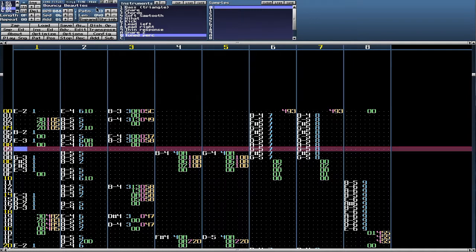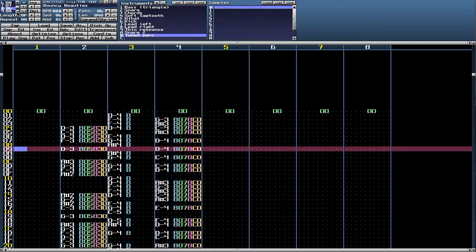Here's the title of the song. It's called Bouncy Beauties, and it's about slime, nothing else. Okay. The tempo of the song, 88 BPM, and the speed is a command that you can change if you want. I actually did that. Well, let's have a look at that right away. It's in that middle part, this part.